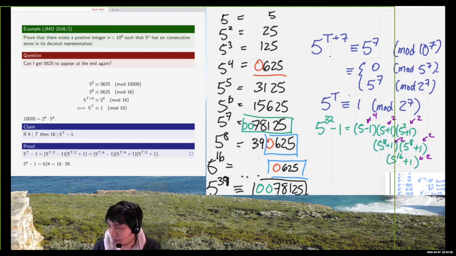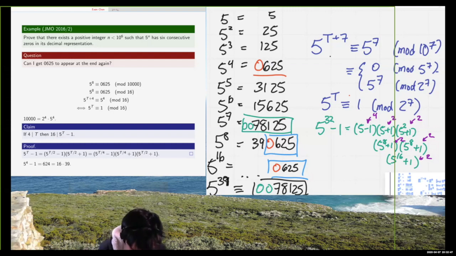And if you check the official solutions, I see a question, why is it 7, in the Q&A? The answer is it can literally be any number. I can repeat this argument with, say, 5 to the 6, and you could get 015625 to end up later on in the sequence. So the particular number that I pick as my initial number to propagate later doesn't matter. You'll find all of the digits keep propagating. For example, the simplest example is the 5 at the end, which is there the whole time. The 25 is there the whole time. 125 keeps showing up every so often. But 065 is the first one that has a 0 because it's small relative to its power of 10.